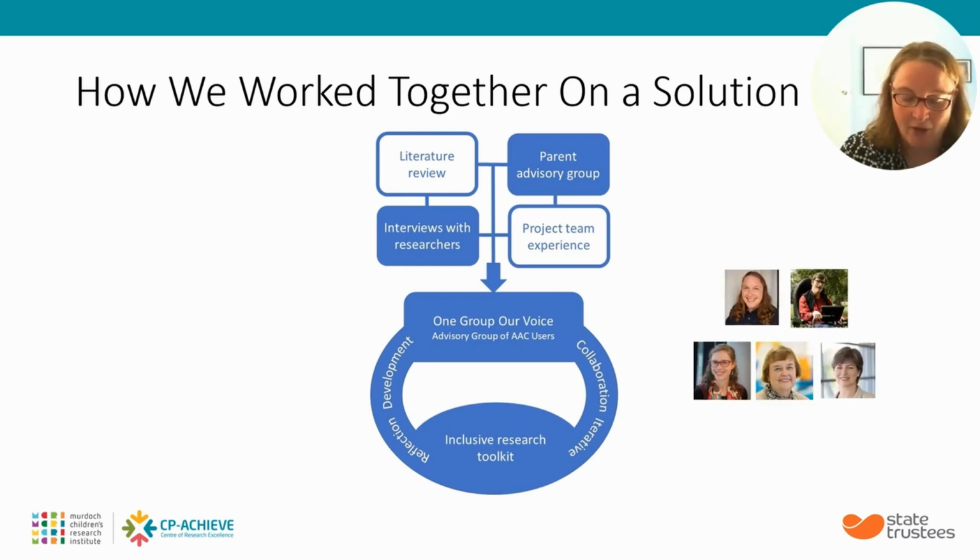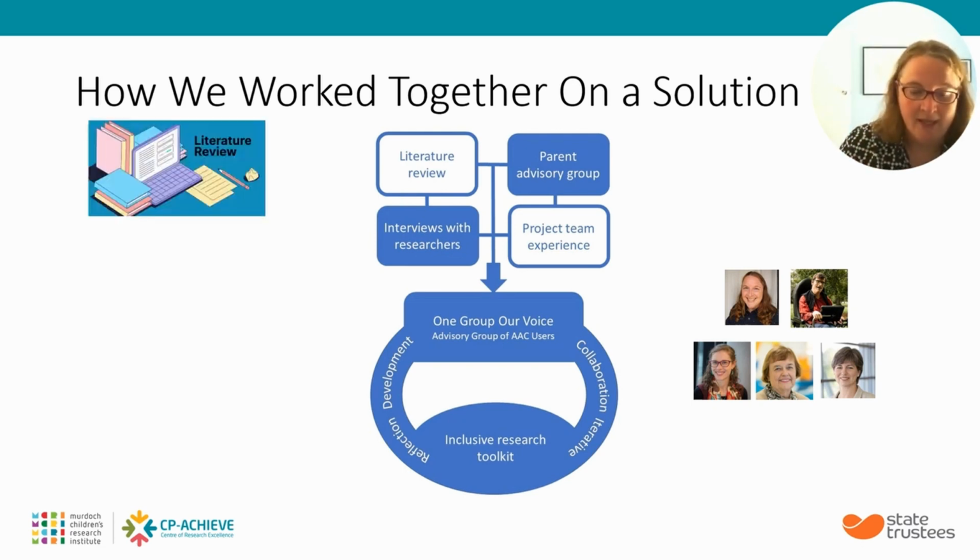So first we had the project team experience. On our team, it was Margaret, myself, Daryl, Kate, and Dinah. Together we have experience in speech pathology, occupational therapy, in medicine about cerebral palsy, and in working with people with lived experience like people with cerebral palsy. And then we also have Daryl, who's a researcher and someone who has cerebral palsy and who uses AAC. So we took our experience and we added it to a review of the literature.